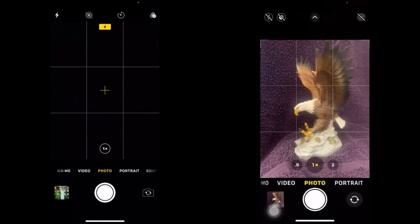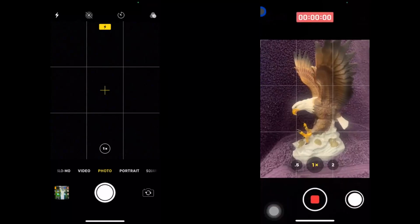Now mine, when I pull it to the right and let go, it counts down, so it's taking the video. But I have a circle with a red dot and the white dot is now to the right. Is that the way it should be? That's important. Watch the screen. Now you see the count up at the top. Yes, that's what I see.